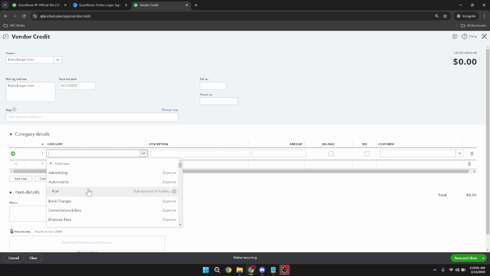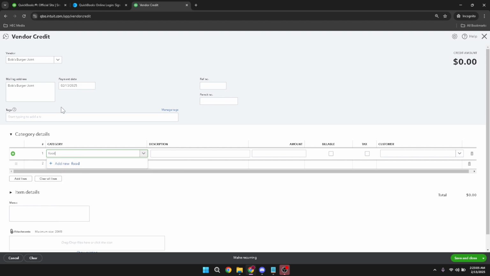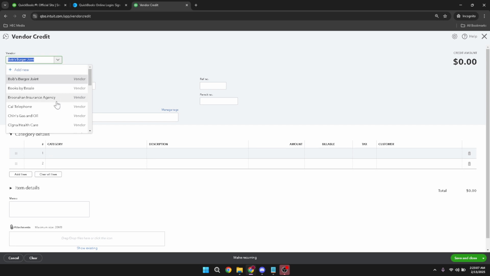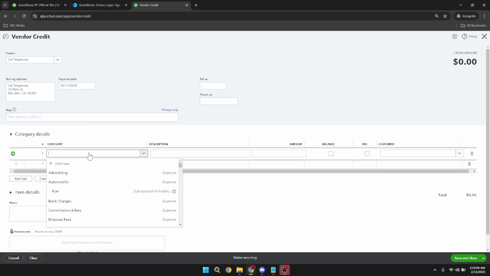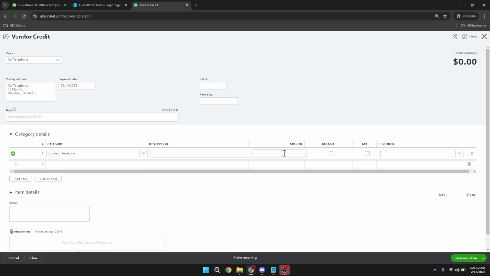Next, make sure to populate essential fields like the date of the credit and the amount. Double check everything to ensure you haven't missed any relevant details. This is crucial for maintaining precise records. Finally, after verifying all the information, it's time to save your work. Look for the options to save and close. Clicking this will ensure all your input is stored and you can safely exit knowing everything has been correctly recorded.